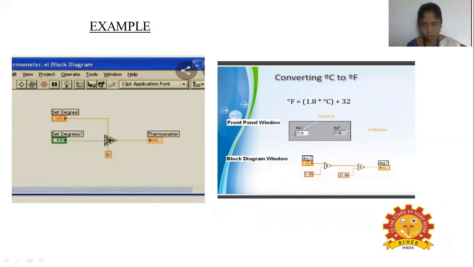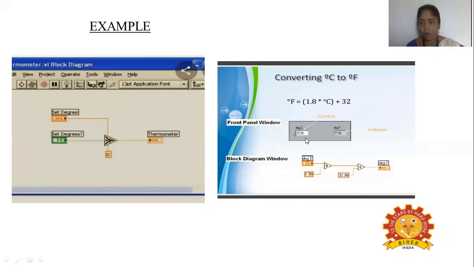If we are going to find a temperature, we set a degree value that has to be converted into Fahrenheit, and how this is converted has to be programmed, and the formula has to be fixed in this panel. Okay, that is the control panel. In the LabVIEW software we incorporate all the formulas, so at the end it gives you the value in degree centigrade if we have set it so, or in Fahrenheit form if we have set it in Fahrenheit.